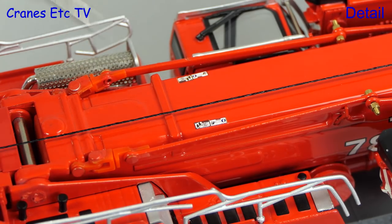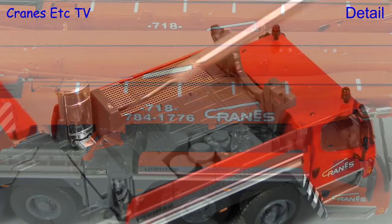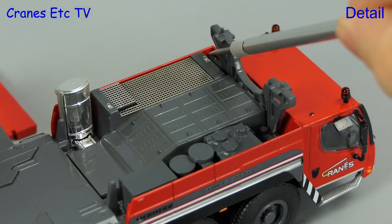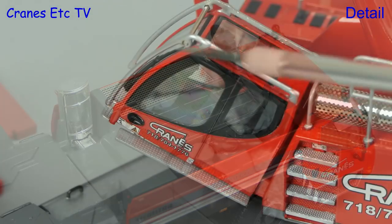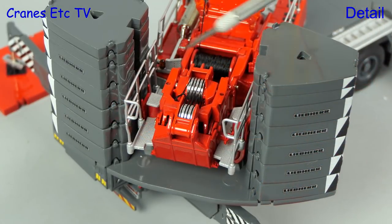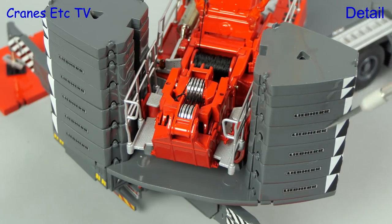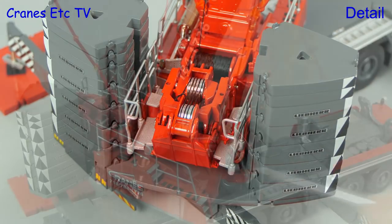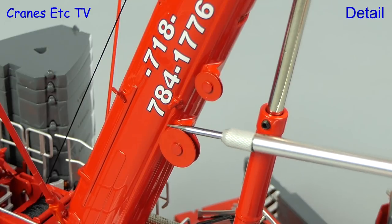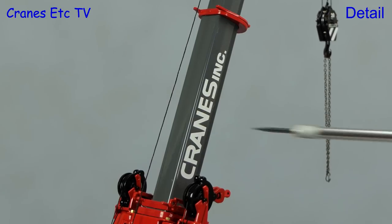The crane exhaust has got a nice mesh cover. The paint and graphics on the boom and the Y-Guy arrangement are of a very high standard. Another impressive area of the model is the engine on the carrier — most of it is metal and there are also small graphics. Also looking very good on the model is the crane cab, and although it's hard to see, that includes a detailed interior. The counterweight tray has got metal handrails, and the luffing gear for a fly jib is already reaved. The counterweight blocks are nice although one has a misaligned graphic, and it's always a plus point when a crane model has a metal hydraulic ram jacket. There are also nice metal spooling drums on the boom, and the telescopic sections have thin walls and nice Cranes Inc graphics.